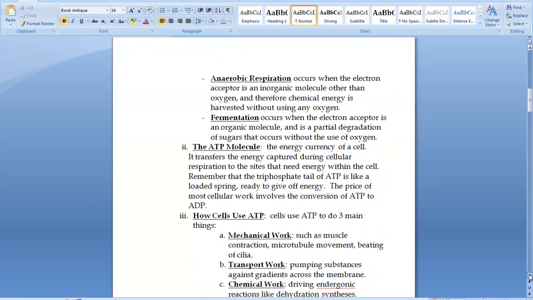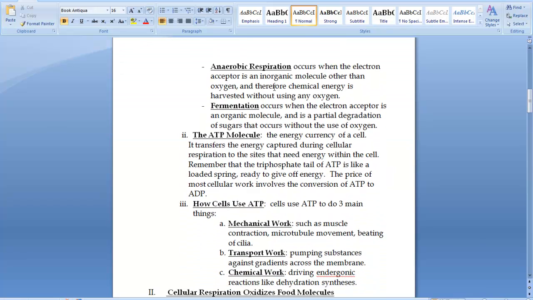Now, the other types are going to be anaerobic respiration, and that's going to be when you have an electron acceptor molecule that is an inorganic molecule. So remember, inorganic means no carbon. And that's going to be stuff that like anaerobic bacteria can do. We don't really do this. And then the last one is going to be fermentation. And fermentation is going to be where that acceptor molecule is an organic molecule. And this can happen in a couple of different organisms. This can happen in us, and we'll talk about how that can happen in us a little later. And then also yeast do it, and we use that to our advantage to make bread and cheese, and of course, the most important thing, alcohol, right? So that's how we do fermentation.